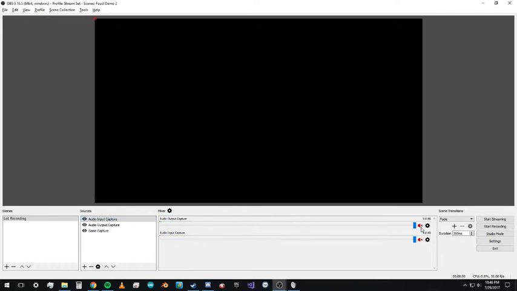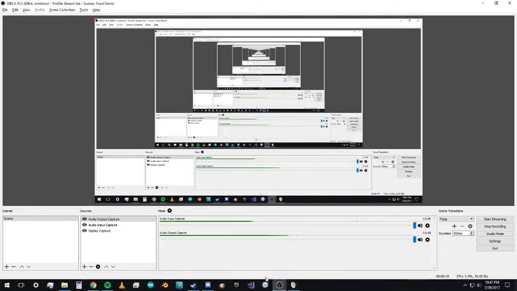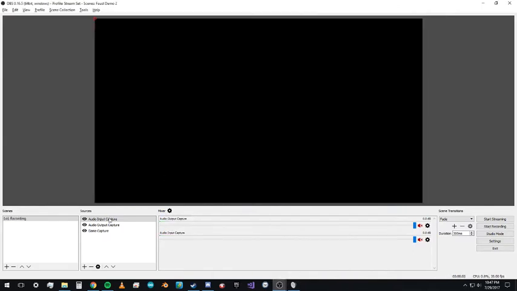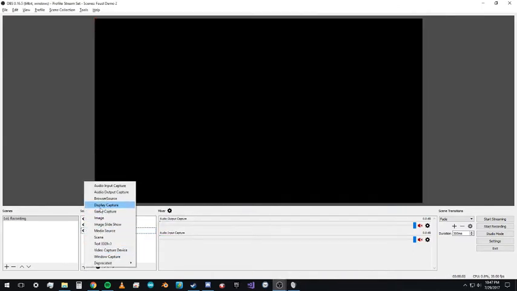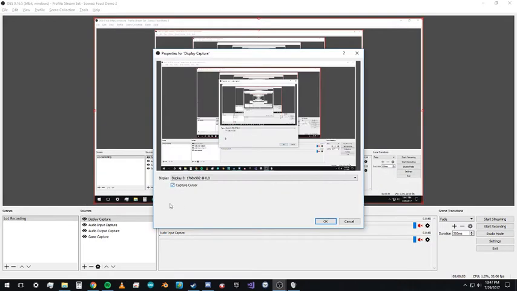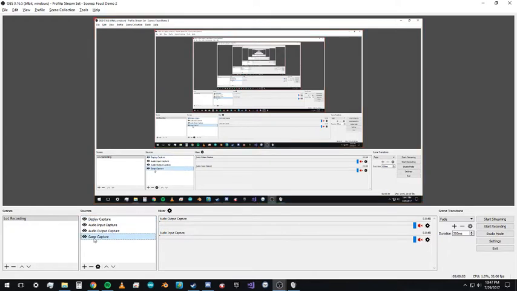I'm going to go ahead and mute all this because you probably heard a lot of echoing. The reason you heard the echoing is I'm actually recording from the same inputs, because I already built the scene. So that's what it looks like if you use the display capture. It looks just like that, which is kind of cool.